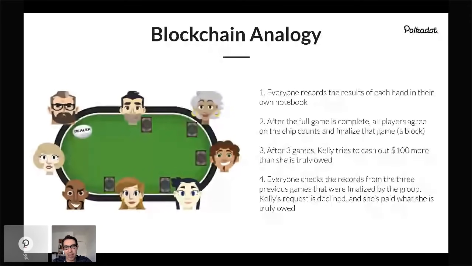If somebody tries to take out more than they're owed, everyone else can look and say, no, you started with $100, and you won $200 here, but you lost $50 here, and you gained $90 here. At the end, you should have, let's say, $70. You can't take out $170. But this can be done entirely automatically. If you are a chess player, you've probably also seen this. You write down your moves in chess so that anyone can replay that game just looking at the sheet, even if they didn't see the game itself.